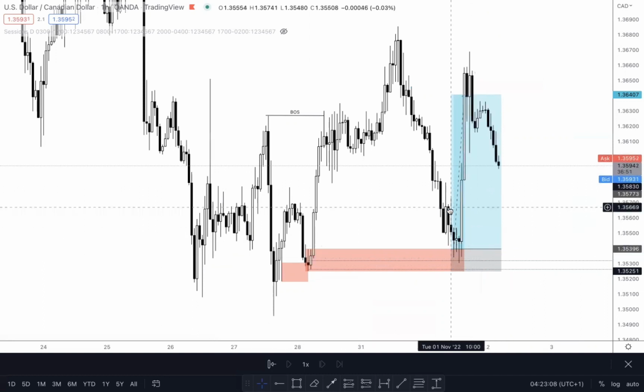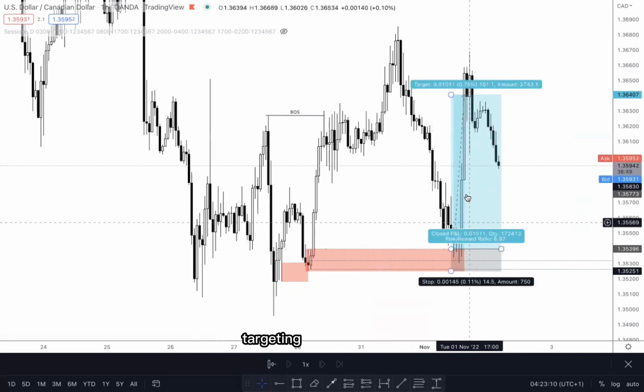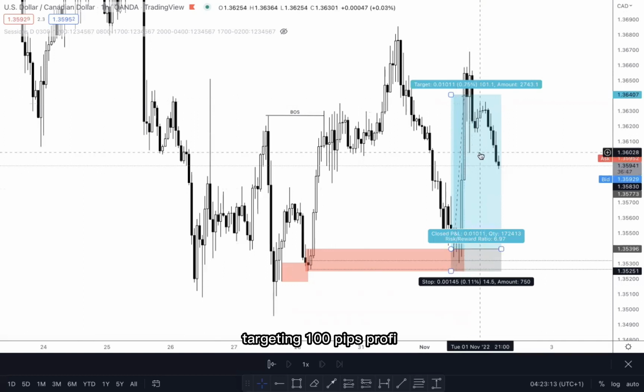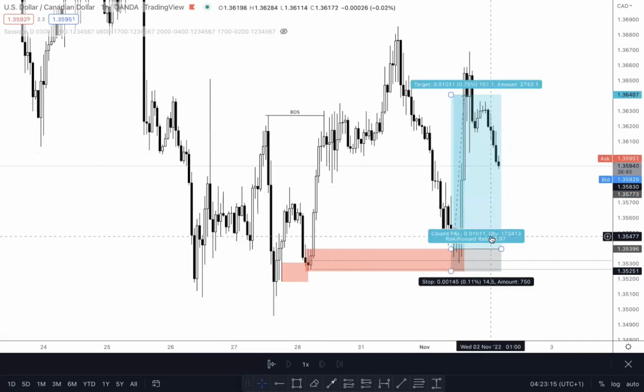You can see for this stop loss of about 40 pips, targeting 100 pips profit, we have a 1 to 6 risk to reward ratio, which is also good, but I mean you could do better. And that is all I'm about. That's what I teach. That's how I trade. I try trading using lower risks and higher rewards, those good RRs. That's what I'm mainly focused on.